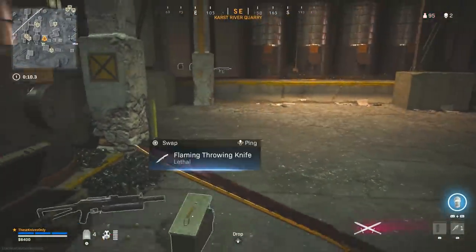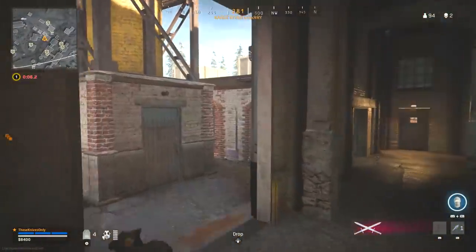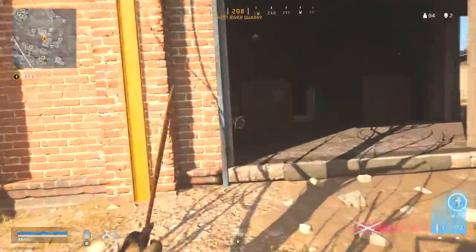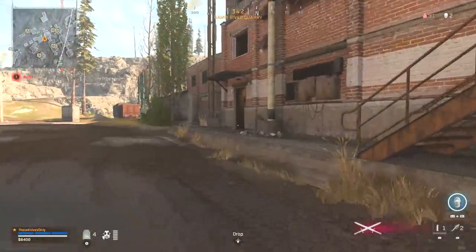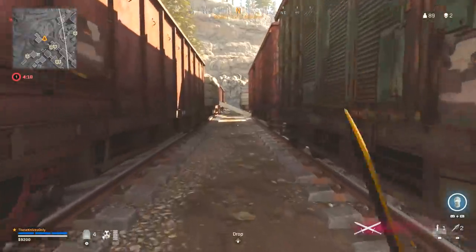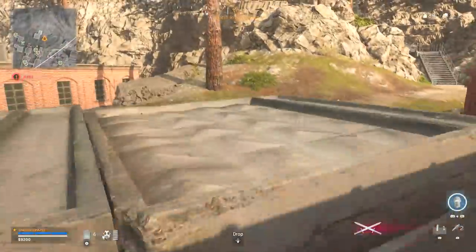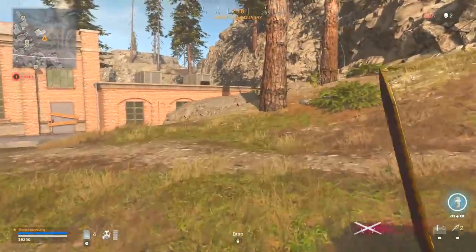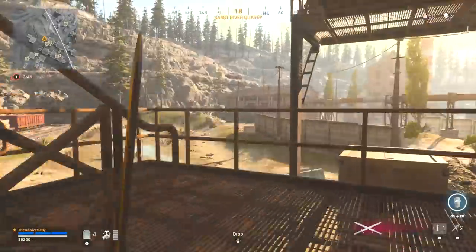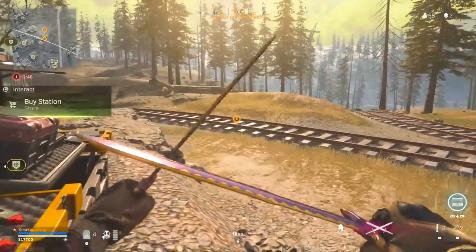Oh, I got the electric throwing knife. I wanted the phlebotomist, man. We've had the electric throwing knife I don't even know how many times at this point. I mean, I'm not going to really complain. Still pretty cool. The drop rates are extremely low. The last game, I looted the whole entire quarry and finally ended up getting one at the very end. And it was the electric throwing knife. I've only got the phlebotomist once, and I instantly died after I got it.